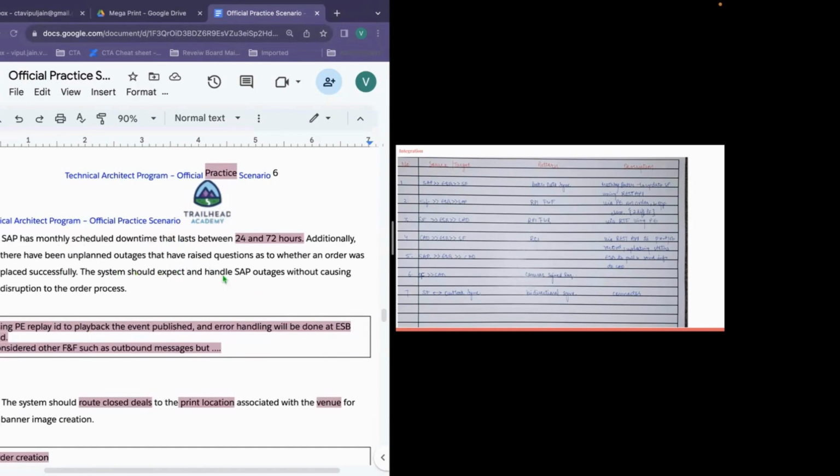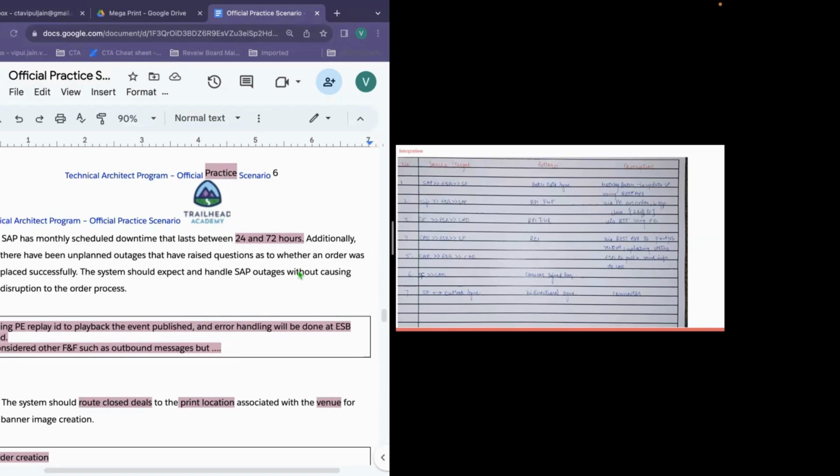Then there is information that there would be a downtime of 24 to 72 hours in the SAP system, and due to these unplanned outages there could be issues. So that's where we are using the platform event, which has a replay ID, so events can be played back, and thus error handling can be easily done at ESB, and the replay ID will still be valid in Salesforce for 72 hours.